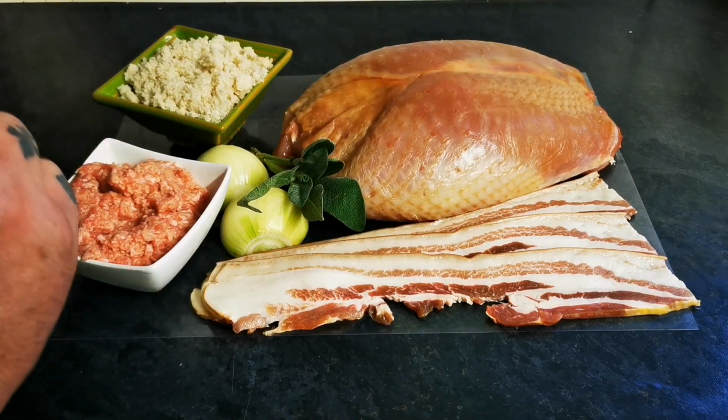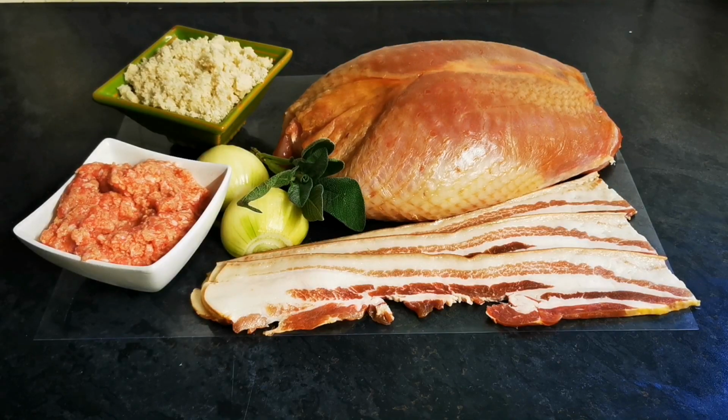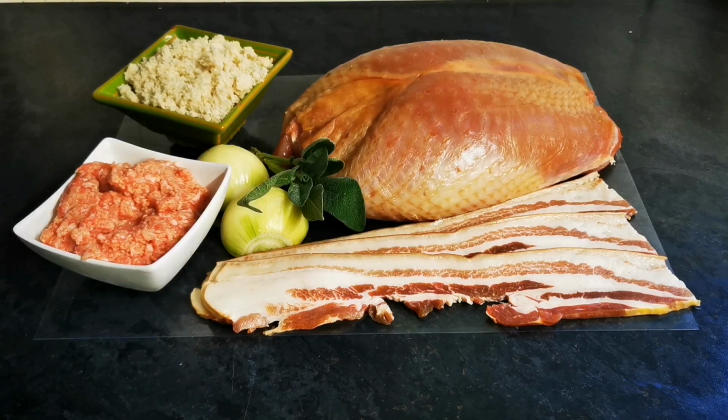Now today I'm going to show you the classic sage and onion stuffing. You can't beat it unless it's Paxo, the shop bought stuff, which I absolutely love. I think it's the king of the stuffings. None of that pretentious stuff you get in farm shops where it's got, you know, I don't know, bruised cranberries and all that jazz in it. We're going to keep it real. We're going to keep it old school.